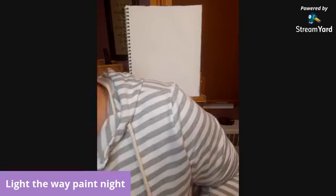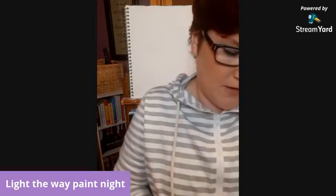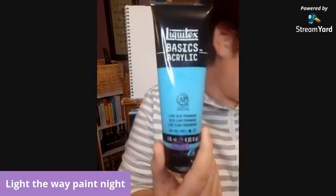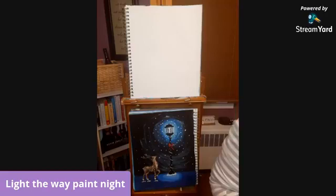And then the paint colors I'm using tonight, I'll show you. These are not carved in stone. Whatever you have is great. I always say be creative and work with what you have, and you don't even have to make it the same exact way as mine. As many paint parties as I've done, most people look completely different anyways. So we're working with light blue tonight. White. Black. Bright blue.